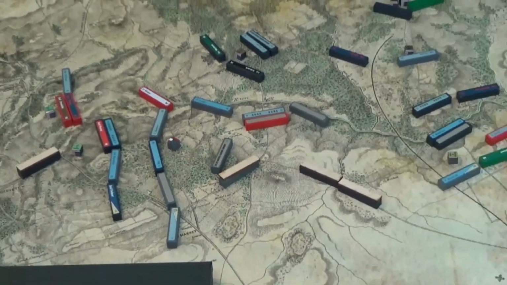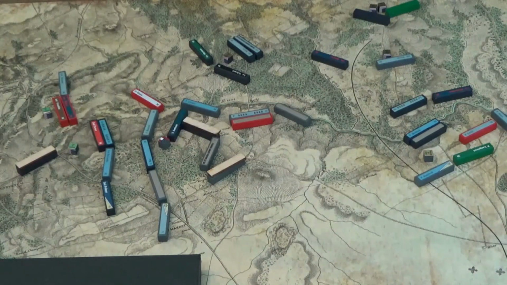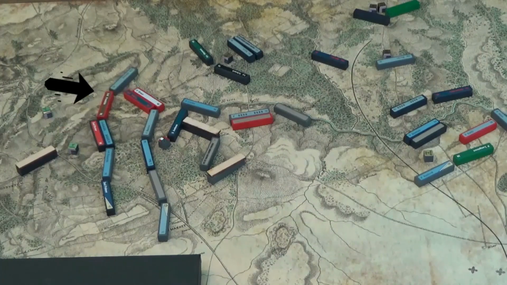And now it's turn 6. The day is dragging on. McDowell realizes now is the time. Now he has to start moving. The rest of the Army of the Shenandoah has arrived, and Johnston feels confident he can hold. Heintzelman launches an attack. Now, if you're wondering how this works with PUB battles, the attacker conforms to the defender.